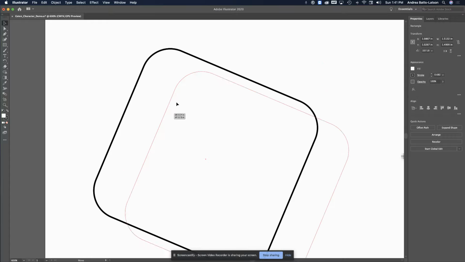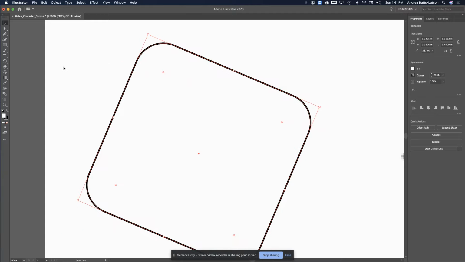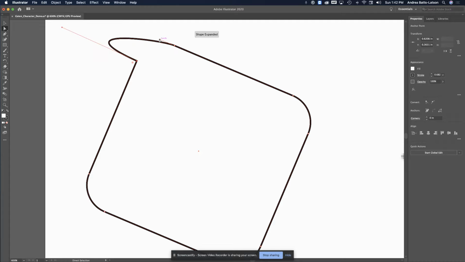So the black arrow, which is the selection tool, allows me to select the entire object. Make sense? I'm selecting the entire object. Sweet. The direct selection tool, which is the white arrow, or the shortcut key for that is A, will allow me to manipulate individual points. So at this point, I can click on this. I'll see my control handles, and I can move this out and manipulate it however I want.